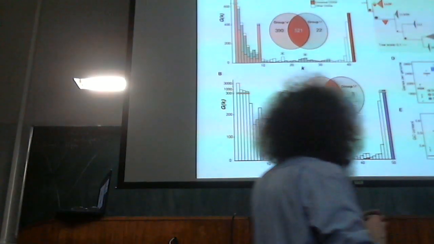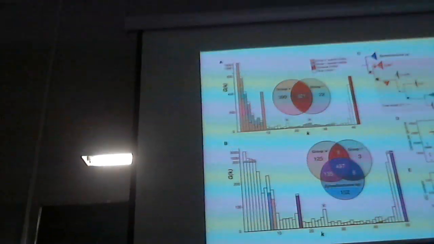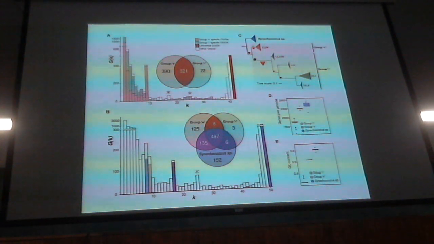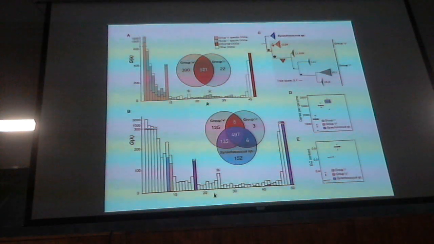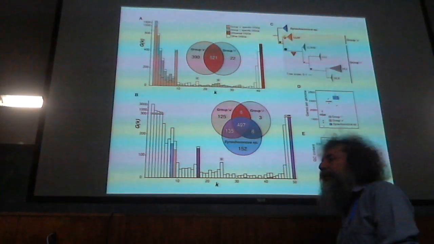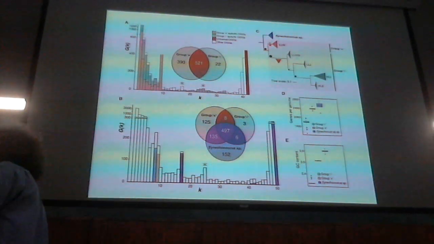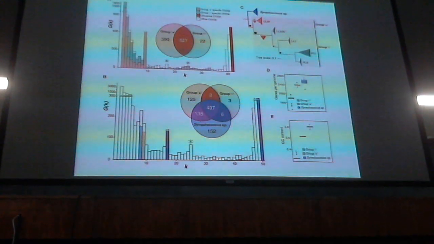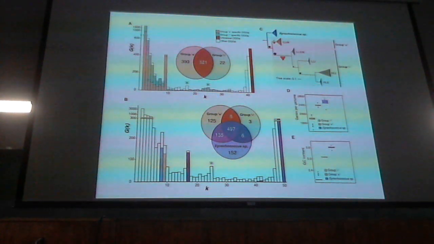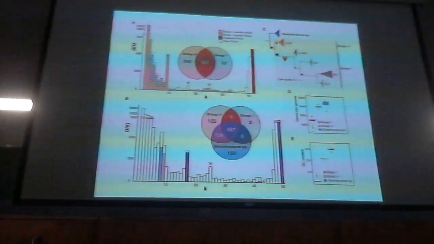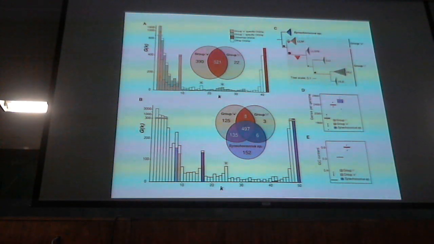A nice example is this. It's Prochlorococcus. Prochlorococcus is a genus of cyanobacteria. They live in the ocean. Some of them prefer shallow waters because they need a lot of light. Some of them feel okay in deep waters because they are not that dependent. They are okay with low light.